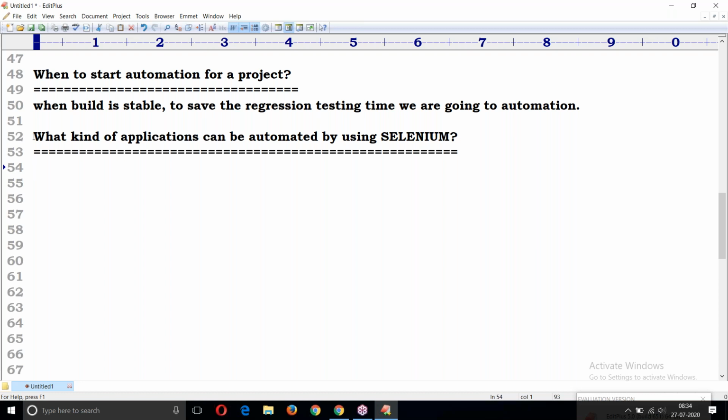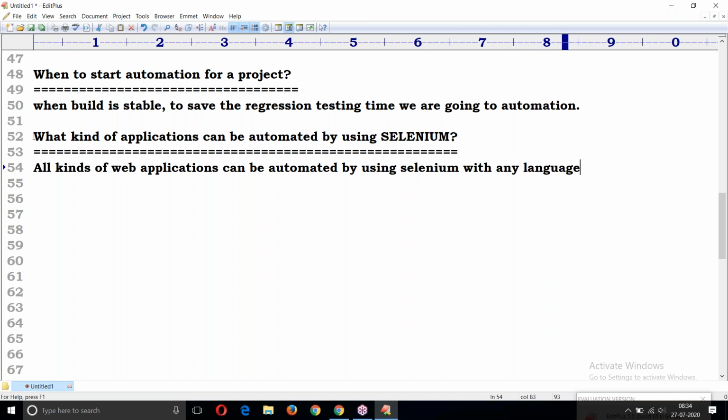Some applications are implemented in Java, some in Python, so there are differences. But any kind of web application, all kinds of web applications, can be automated by using Selenium with any language.